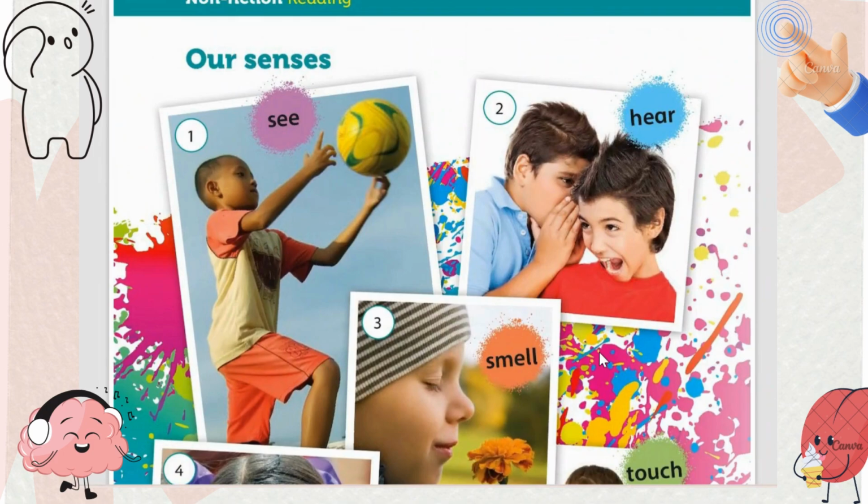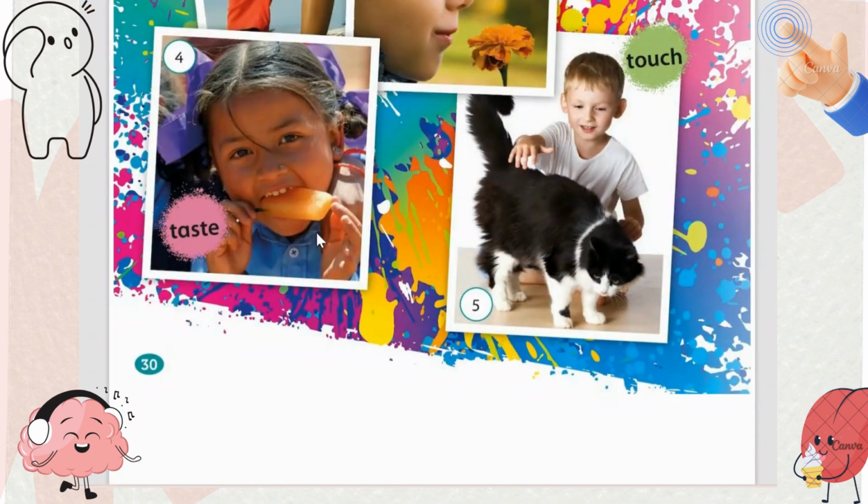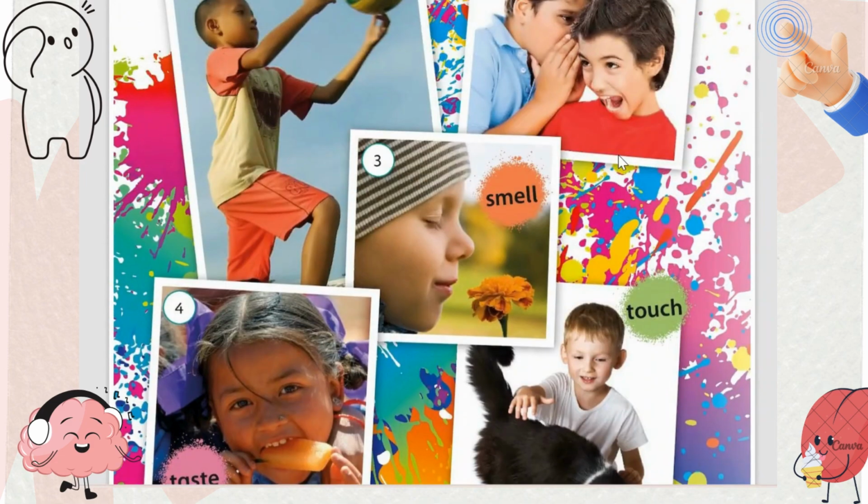When a baby is born, what are they able to do? They can see us, they can hear us, they can smell, they can taste, and they can touch. They have these senses already when they are born. But there are also some senses that develop when you get bigger and older. For example, they can smell, but they don't know what the smell is of.